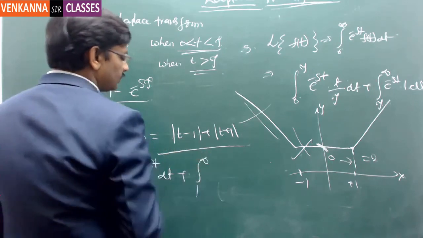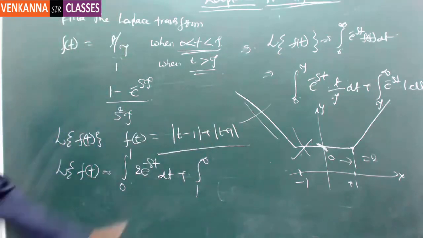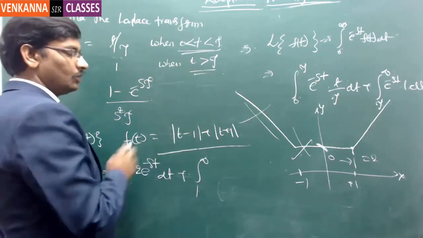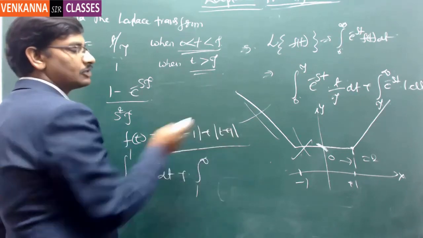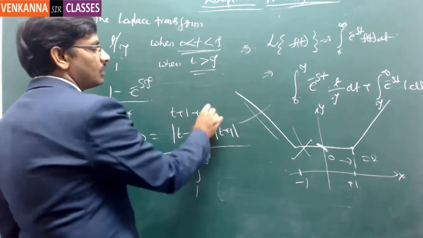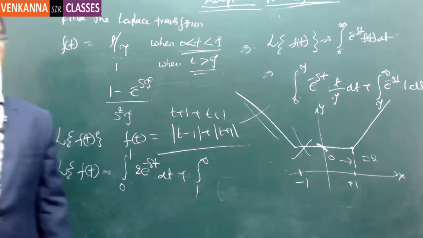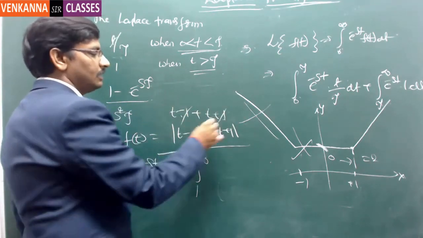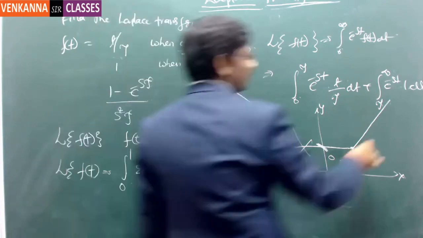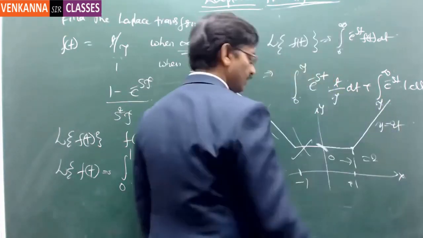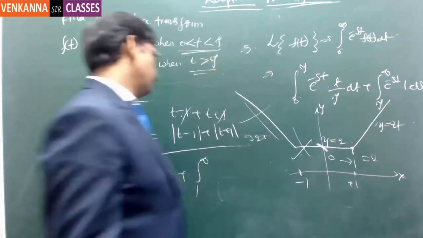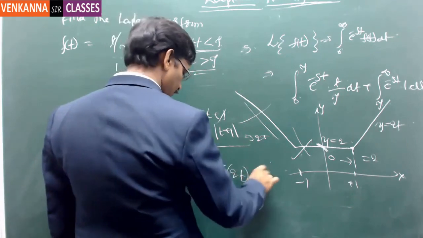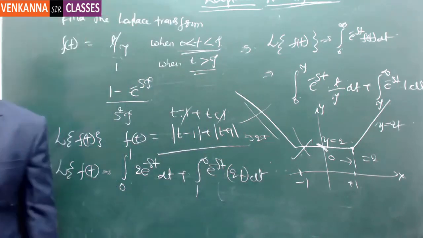to infinity. If you notice, from 1 to infinity, these are all positive values. So t is more than 1, that means t is equal to 2, let us say. This is a positive value, and this is also a positive value. You can replace as if there is no modulus, because both are positive, you don't need to change the sign. So this one will cancel, and this is going to be 2t. So y is equal to 2t is the curve here, and y is equal to 2 is the curve here. So this is the integral from 1 to infinity of e power minus st into 2t dt. This is the integral value you need to find out.